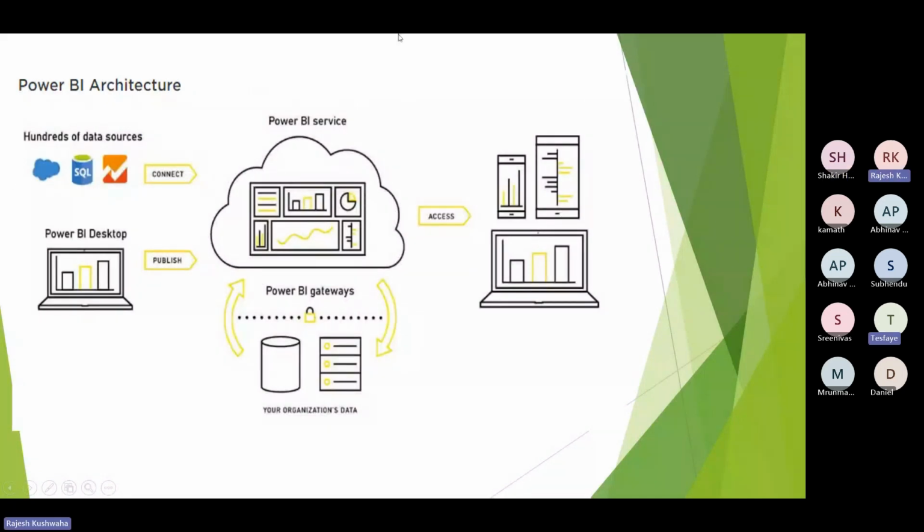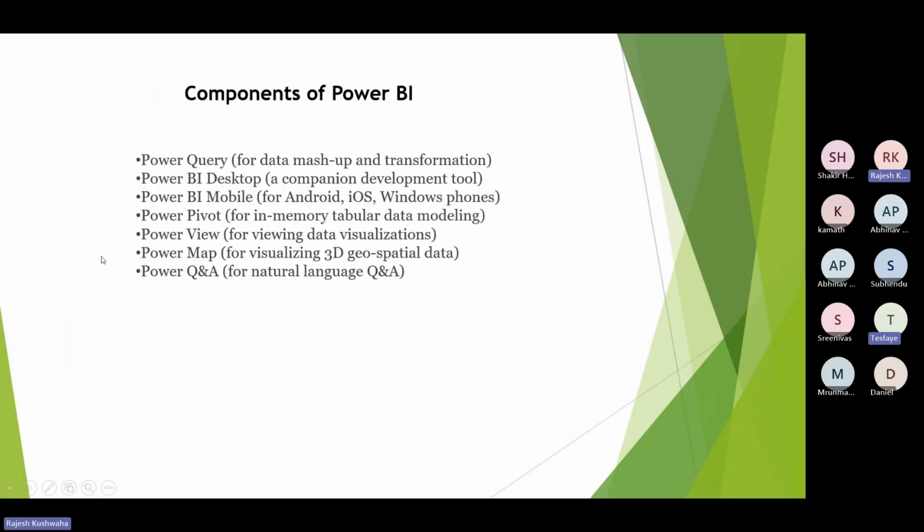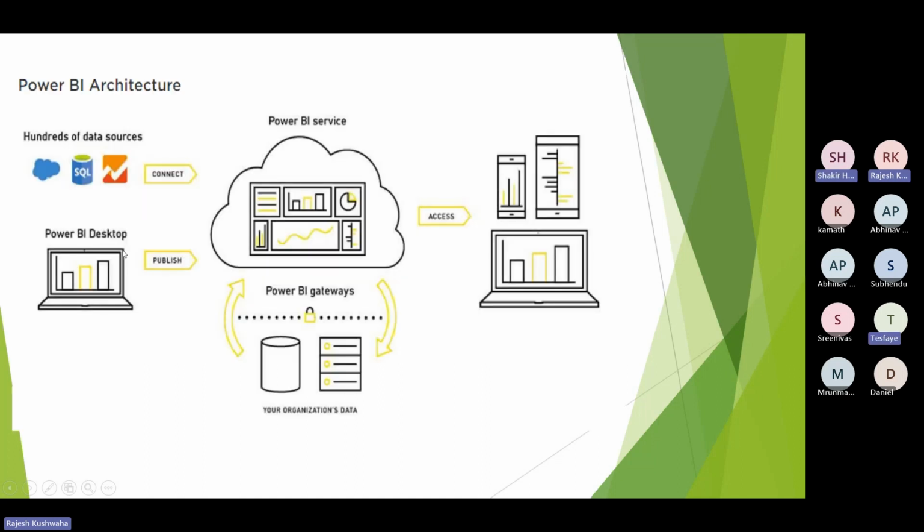You understood the architecture, right? Any doubt on this? You will connect the data sources to the desktop and use components like Power Query and Power Pivot. For cleaning, we will use Power Query. For data modeling, we will use Power Pivot. At last we will develop the report. Then once the report is developed, we will publish it into the service. Once the publish is done and refresh is enabled in the report, we will share the URL with the end user. That is the architecture.